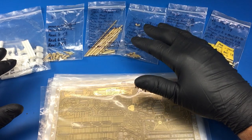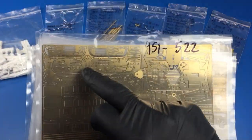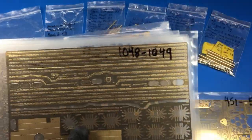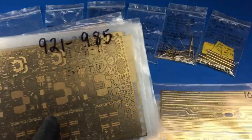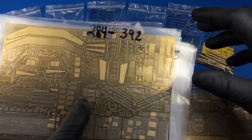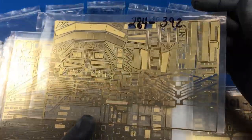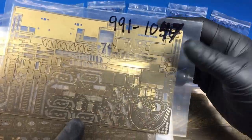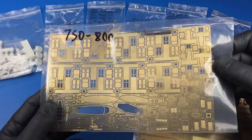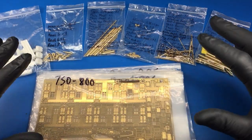In here I've got Vickers guns and pom-pom guns in a little tape baggie to hold them in place so they're not falling around. Then you've got your larger barrels for the main guns. Honestly, this has saved me a ton of time looking for stuff. All this brass comes in one big bag and it's a mess. This way you've got everything labeled, separately bagged, and you can find it easily. For the photo etch frets, mark each bag with the part numbers — for instance, 451 through 522, or 1048 to 1049.